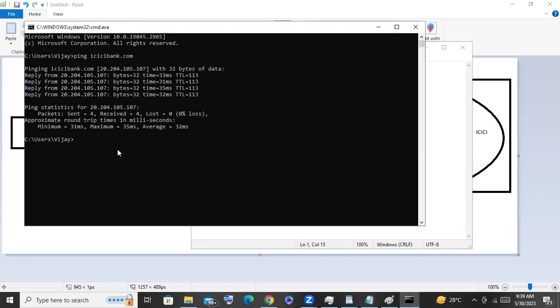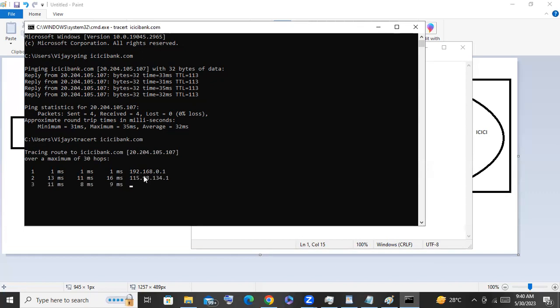If I want to find out how my request is going to ICICIbank.com, I can use traceroute. It tells me the different hops on how it is going to ICICIbank.com. See, it first accesses my local router, then connects to the DNS, and then from the ISP it goes through different hops.